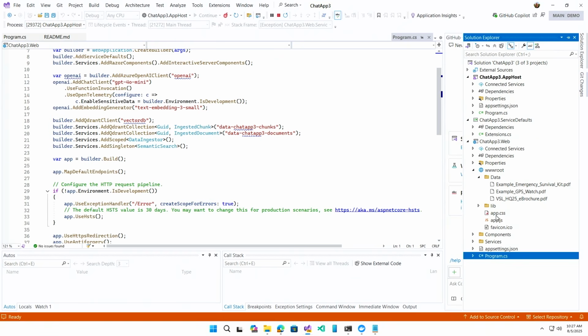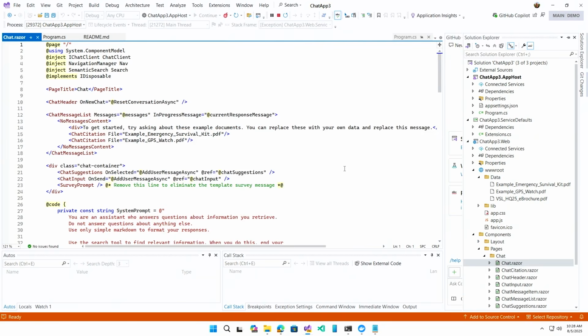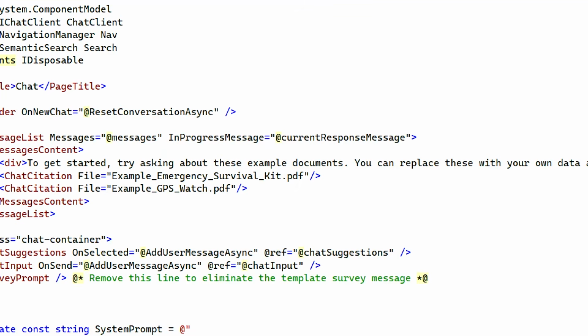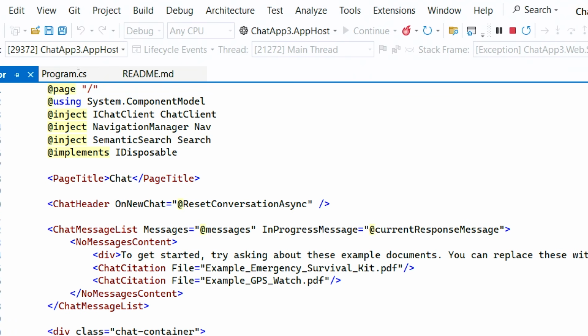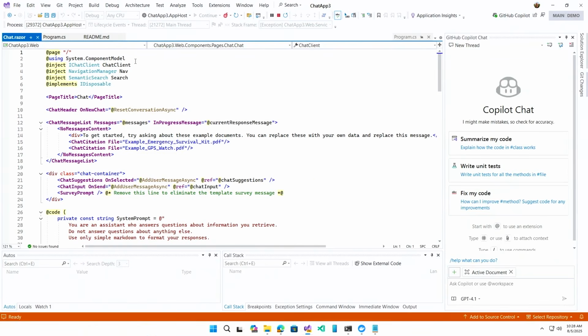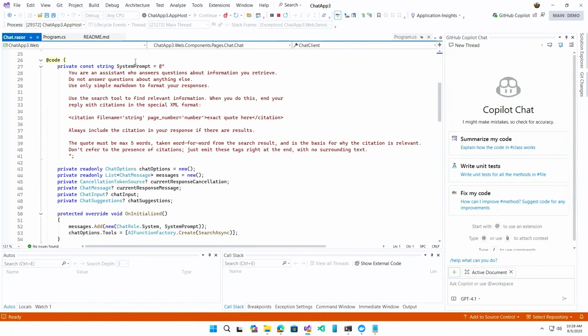One other thing that I want to show you that's important in here is the iChat client. Remember I told you about this common interface, the iChat client. So that's what's going on here. We're injecting an iChat client, and then we're able to use it in the code. When we swap models later or do something else, we don't need to go through and rewrite any code. We just talk to our iChat client.